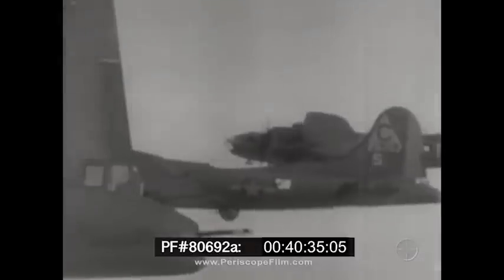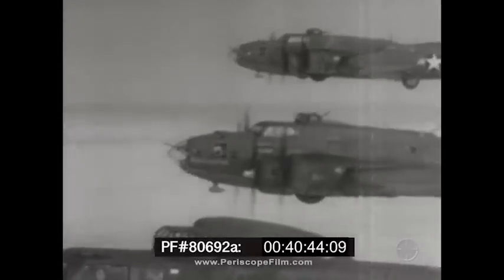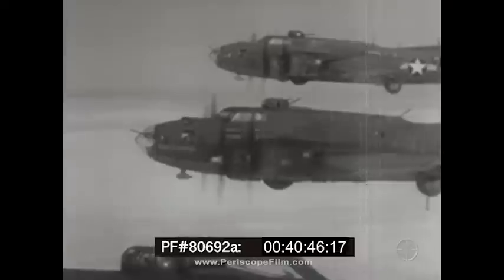From 10:30 on, the Anklam formation has to contend with constant German fighter attack from all levels and all clock positions. During this time, the gunners aboard the fortresses knock down fighter after fighter. However, the gunnery of the forts, no matter how sensational it may be, is only to ensure the successful performance of the mission. It is not the job or purpose of forts or liberators to seek out action with enemy fighters. They merely defend themselves against enemy fighter attack so that they can destroy their target and bring their crews back safely to their home bases.